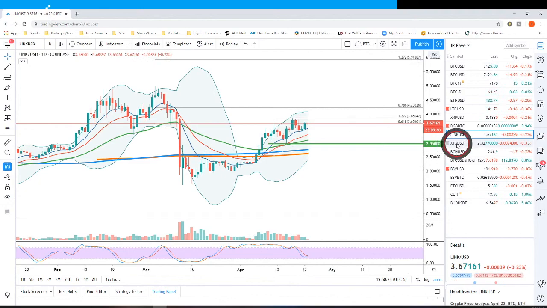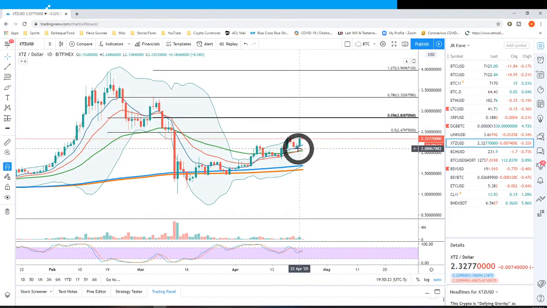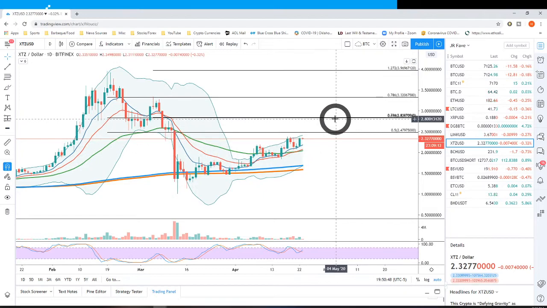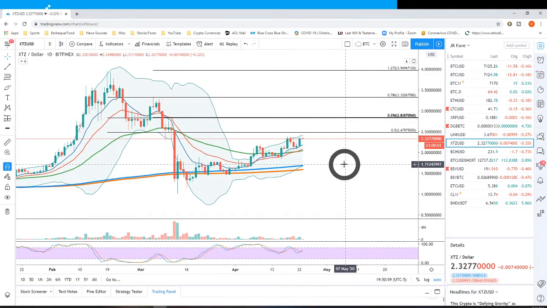Another one that people like is XTZ, and that one had a big reversal. And this one actually is up here testing these old highs. So if it breaks 235, 236, see how it's testing this big boy over here, this big red stick? Look at that. Get above that 50% retracement. It almost looks like it just wants a beeline right for here. That's a fib cluster at 280. It almost looks like that is where it's destined to go. And then what happens after that, all bets off the table.